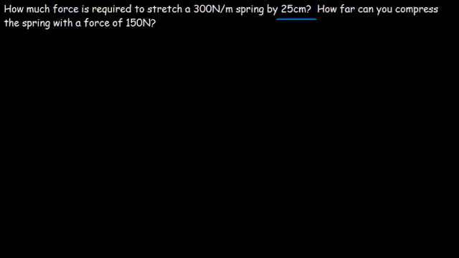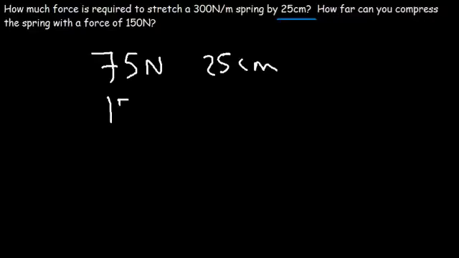How far can you compress the spring with a force of 150 newtons? Now let's think about this. It required 75 newtons to stretch the spring by 25 centimeters. It also requires 75 newtons to compress the spring by 25 centimeters. So if we double the force to 150, the amount that we can stretch or compress the spring is going to be twice the value. It's going to be 50 centimeters.